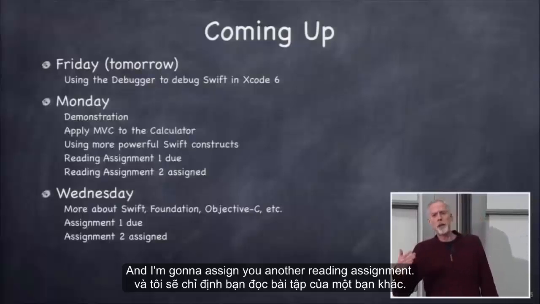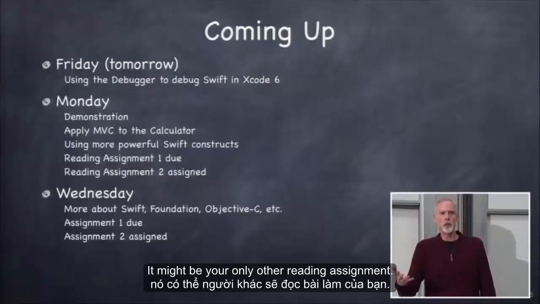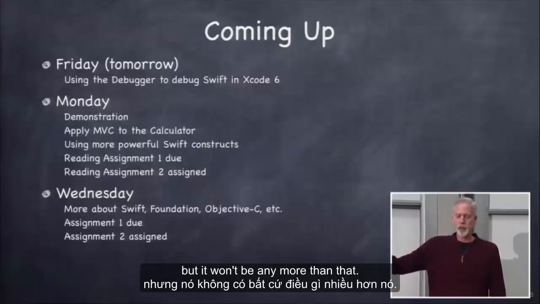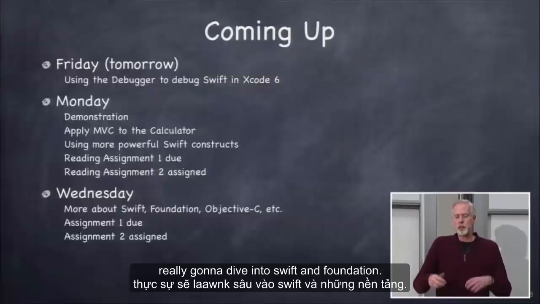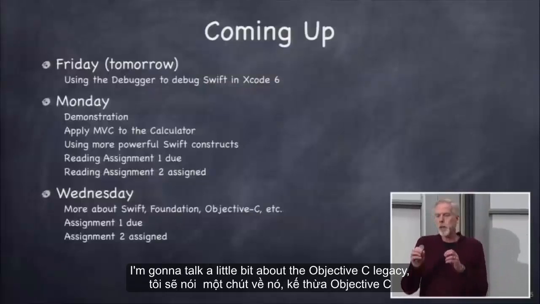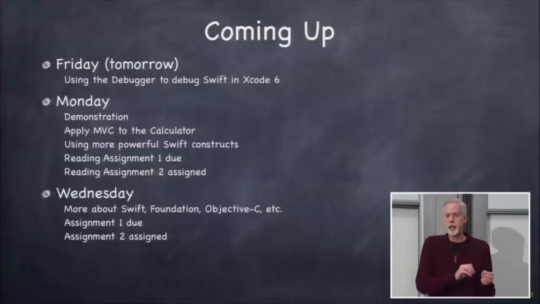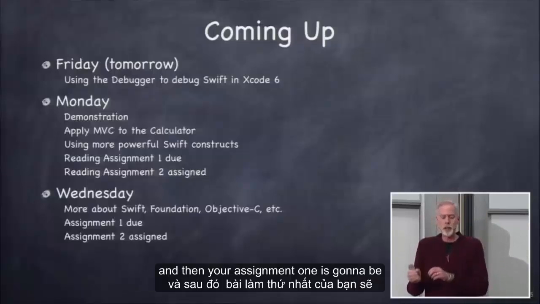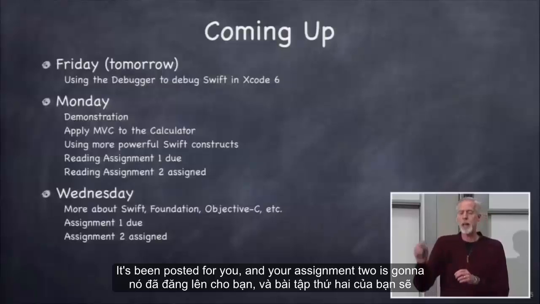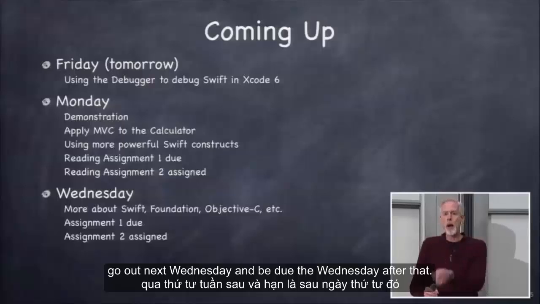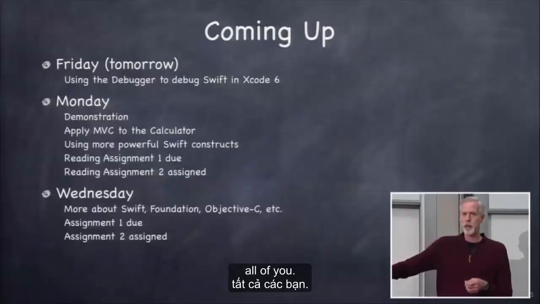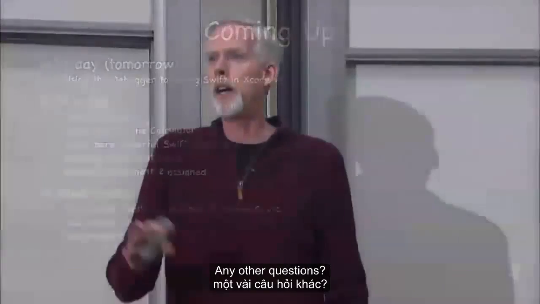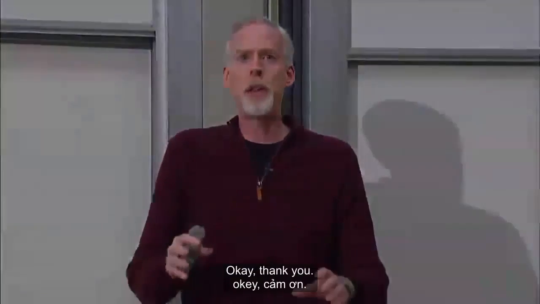And I'm going to assign you another reading assignment. It might be your only other reading assignment. Perhaps there'll be a reading assignment 3, but it won't be any more than that. And then on Wednesday, I'm really going to dive into Swift and Foundation. I'm going to talk a little bit about the Objective-C legacy. And then your assignment 1 is going to be due a week from today. It's been posted for you. And your assignment 2 is going to go out next Wednesday and be due the Wednesday after that, just for a little bit of advanced planning for all of you. Okay? Any other questions? Okay, thank you.